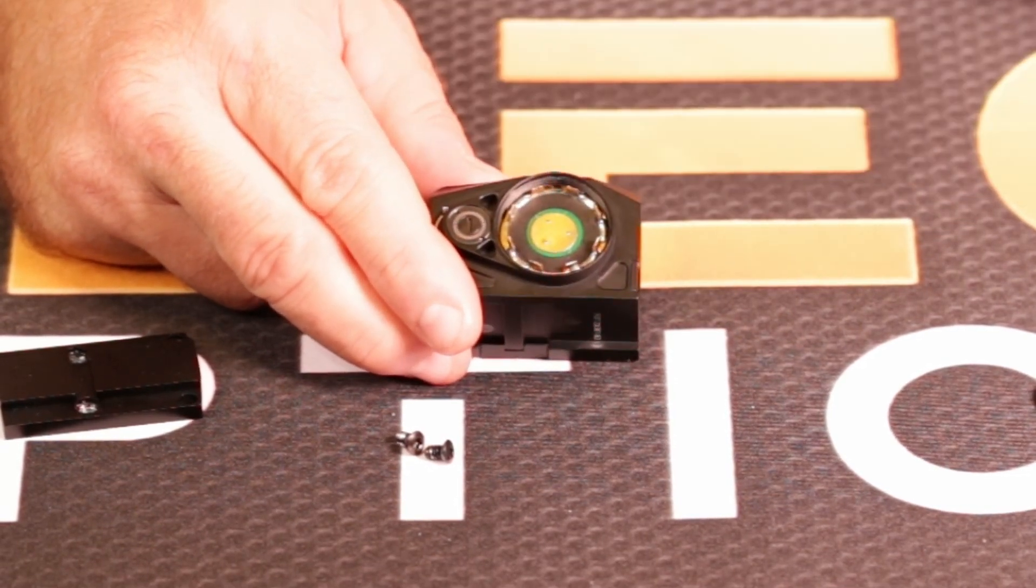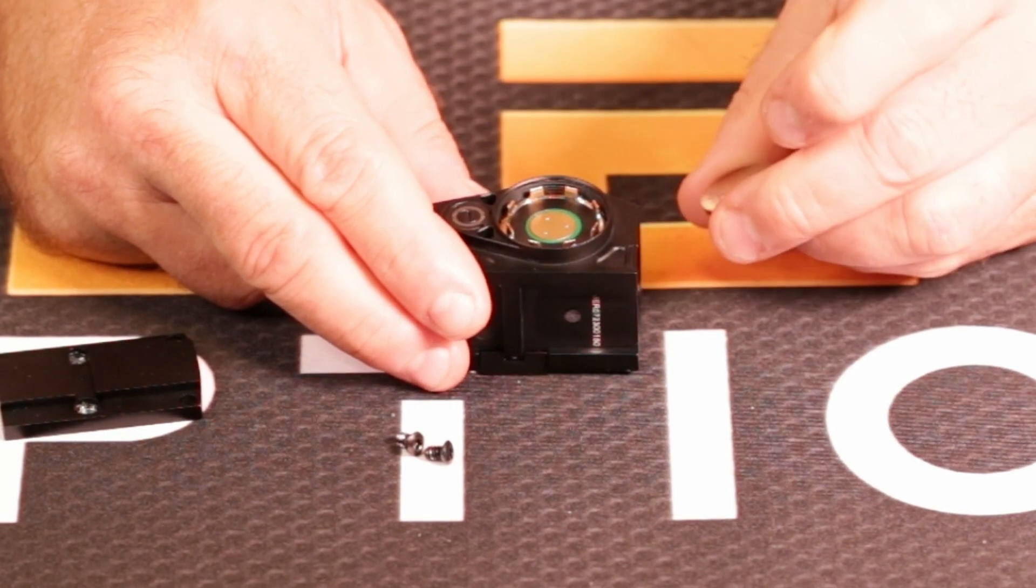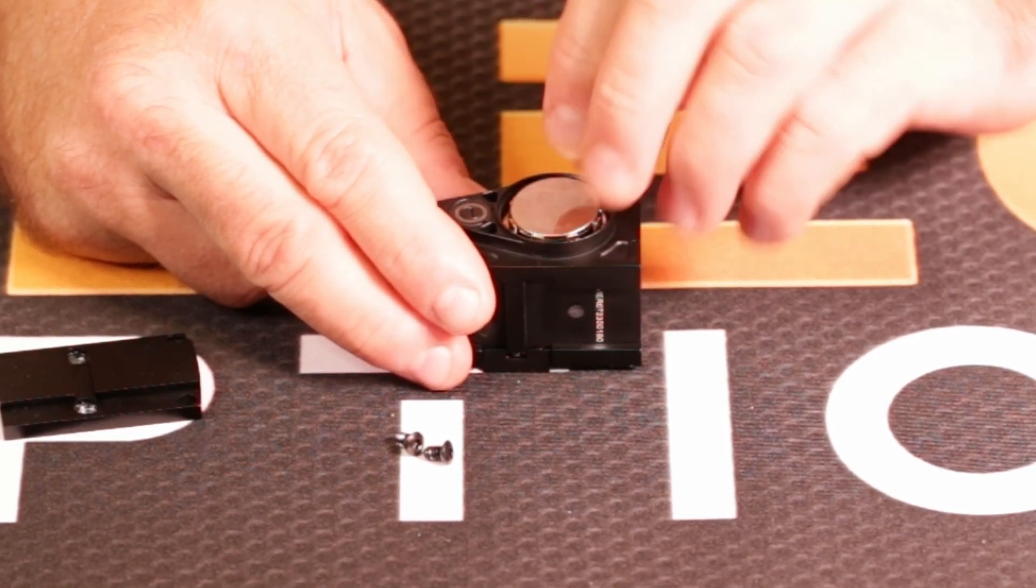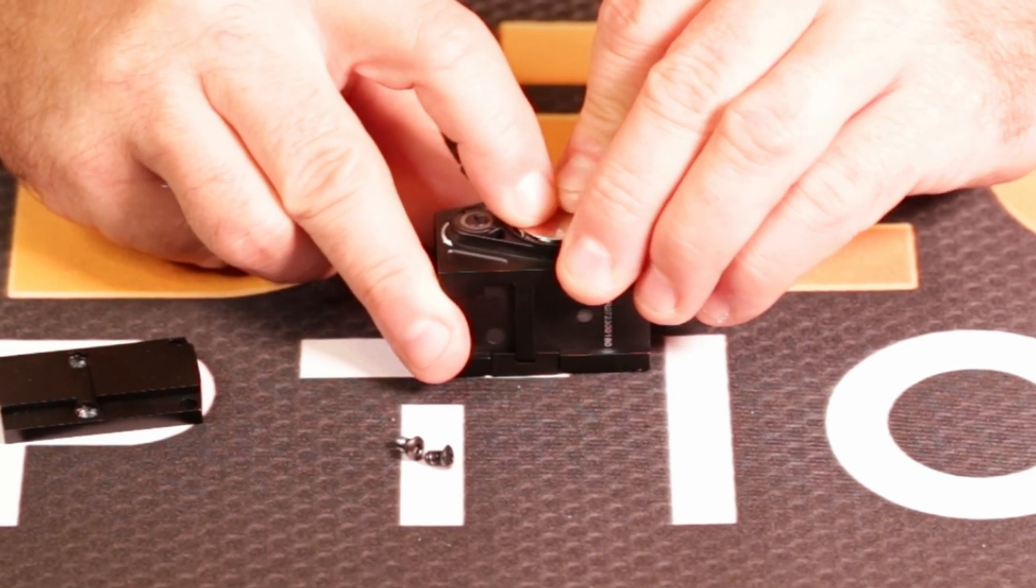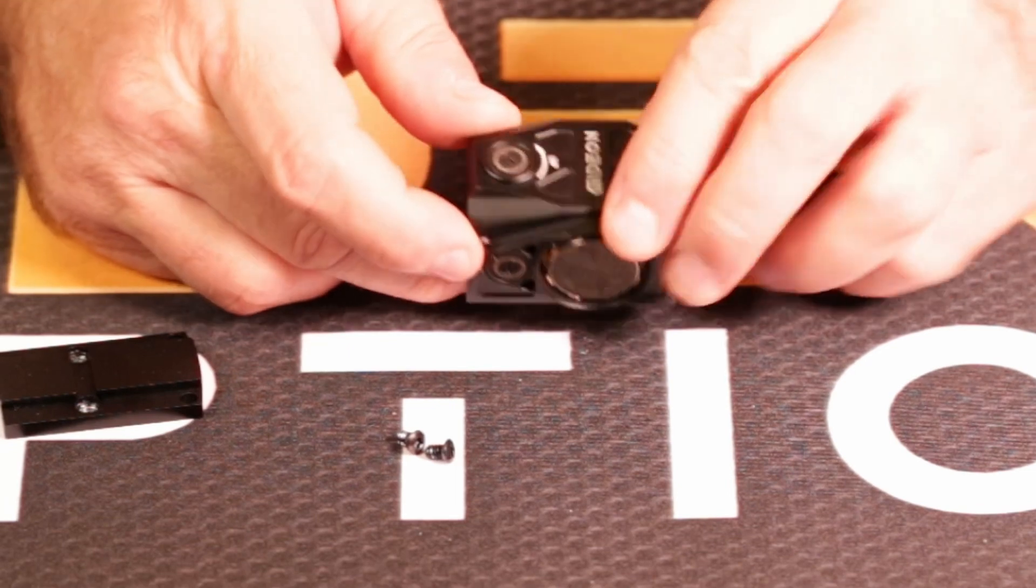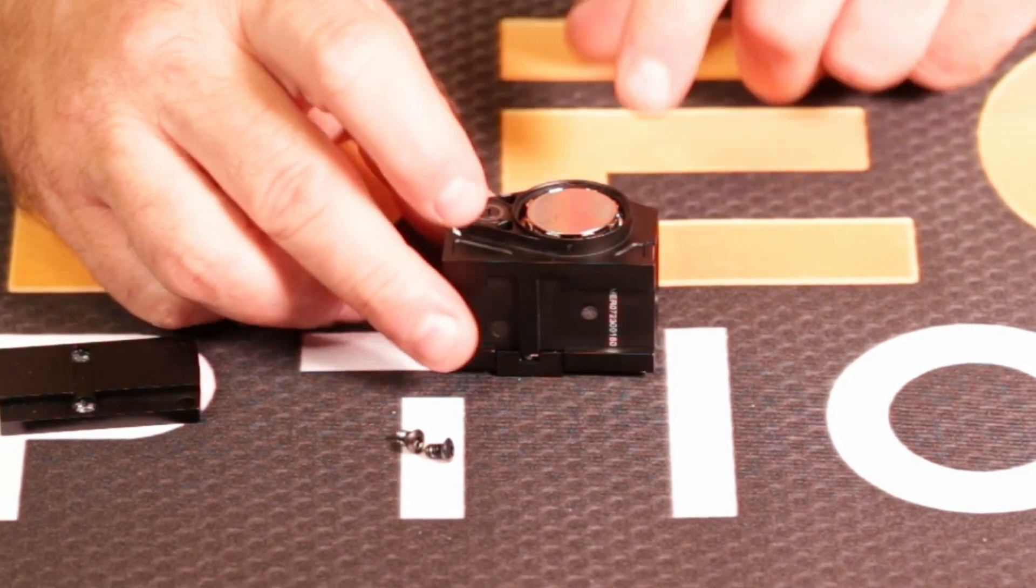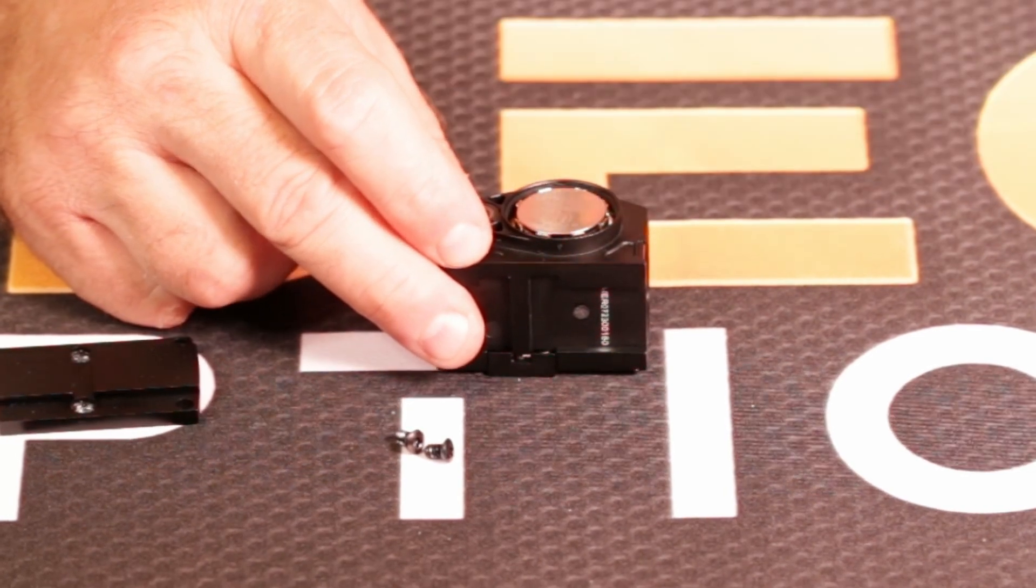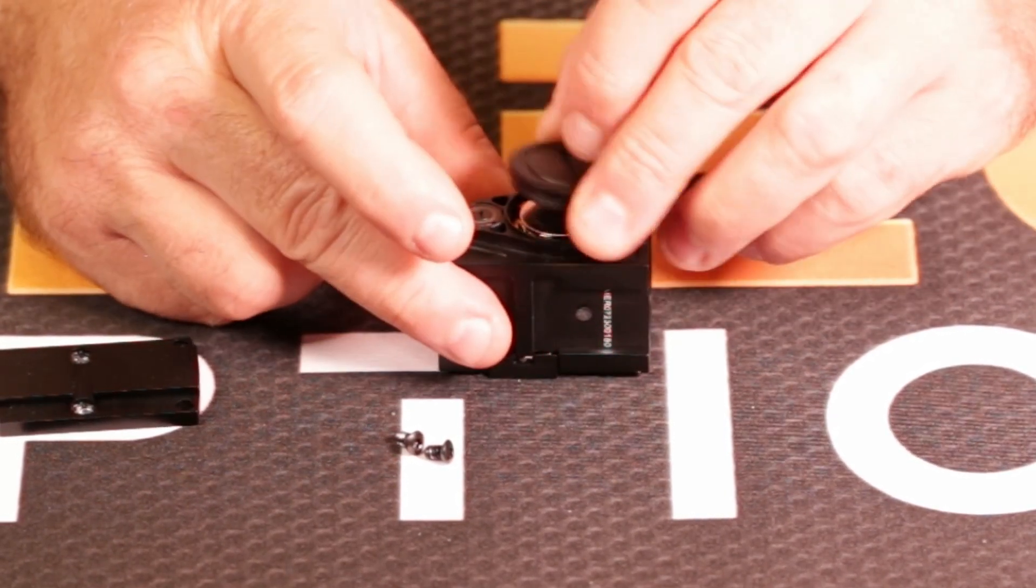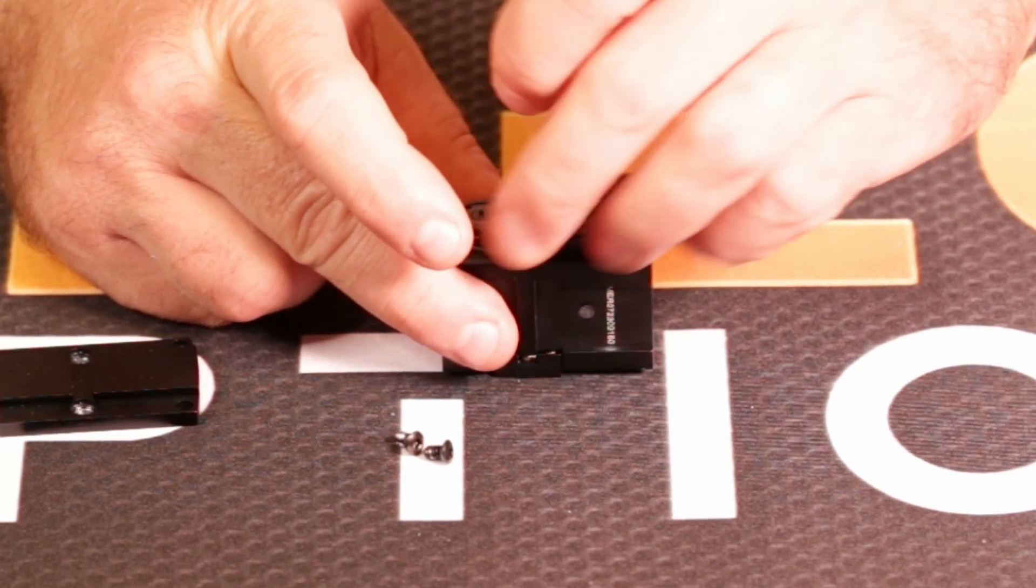We've got eight teeth in here. We don't want to bend them. They're going to tension and hold our CR2032 battery. This one's a Duracell; Energizer is fine too. I like to find a high quality battery. Press that in and it's going to be held in place by the teeth. See how it's held in place nicely? It's not going to come out. However, the optic is not waterproof this way. There is a waterproofing O-ring in the battery door, and that's going to be important because that's going to help me know how much to tension this.